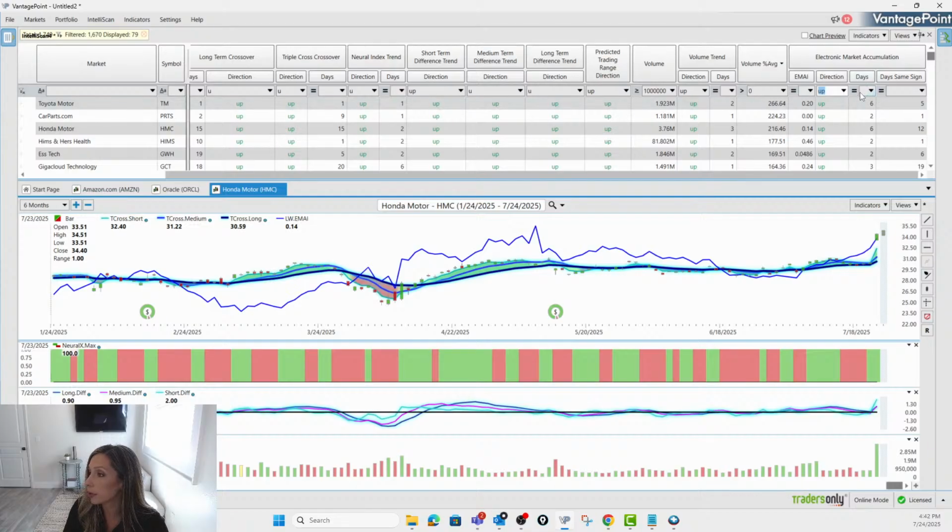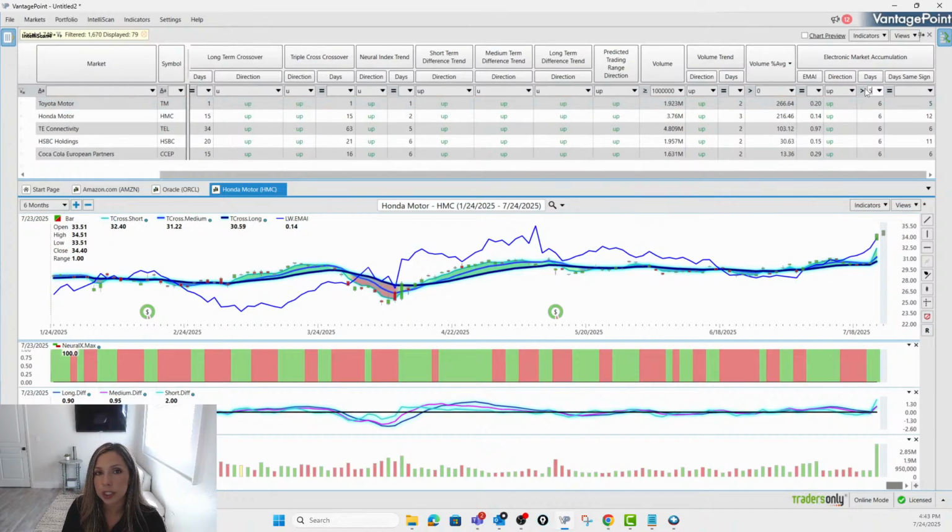We could even look for the number of days, meaning volume is increasing for at least a number of days. And maybe that would be greater than 3 or greater than 5. Just depends upon what your trade strategy is or how much confirmation you need. If we hit greater than 5, then of course we do see that this has really narrowed things down to about 5 very high quality opportunities at this point. Now, if we switch that down to 3, you can see it doesn't change the types of opportunities we're looking for. It just changed the quality of the opportunities that are going to be presented in the scan. So at greater than 3, we now have 8 opportunities.